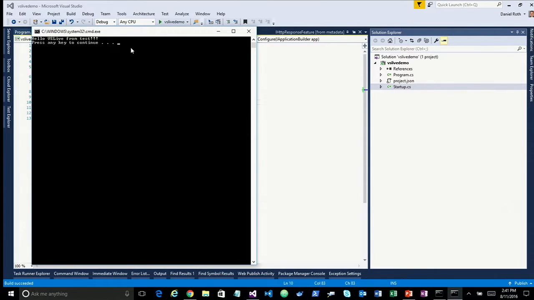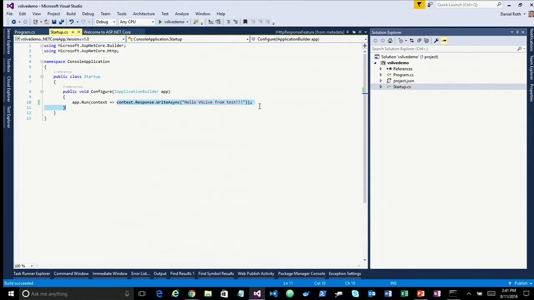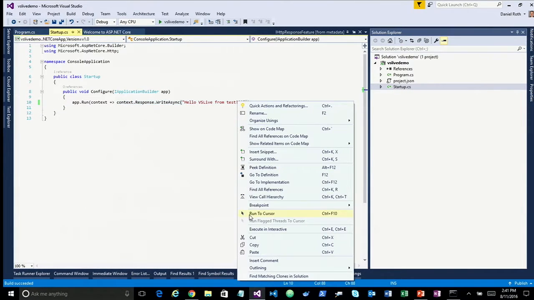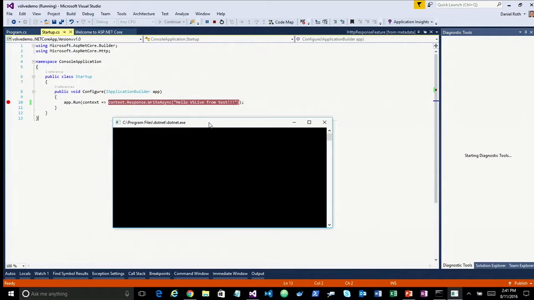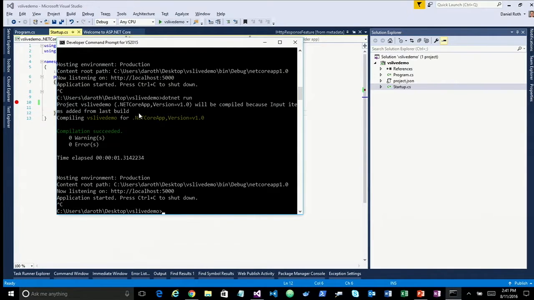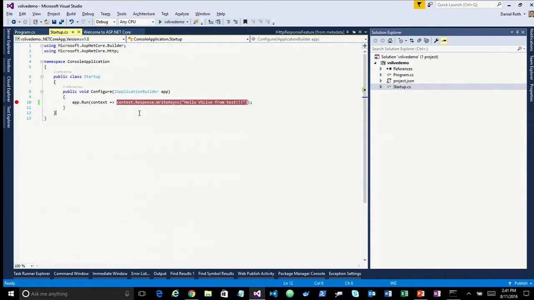And there it is. See, it ran that. If you don't believe me, it's actually running the whole pipeline. Let's just set a breakpoint right here. So it's actually calling into this little chunk of request handling logic. And let's run it under the debugger. HTTP client sends a request. Boom, hits your middleware. Continue, F5, and everything. Where'd it go? Everything just shuts down because I didn't put a read line at the end of the app.